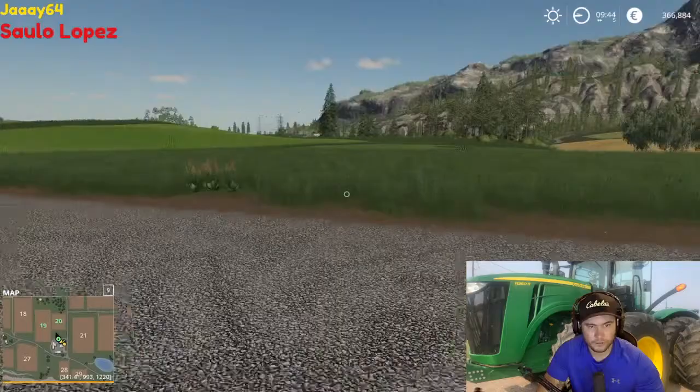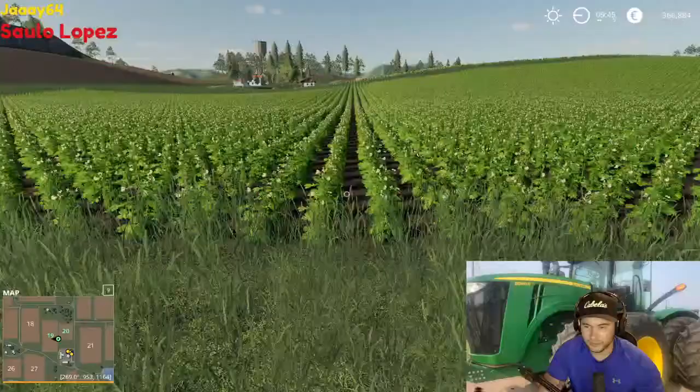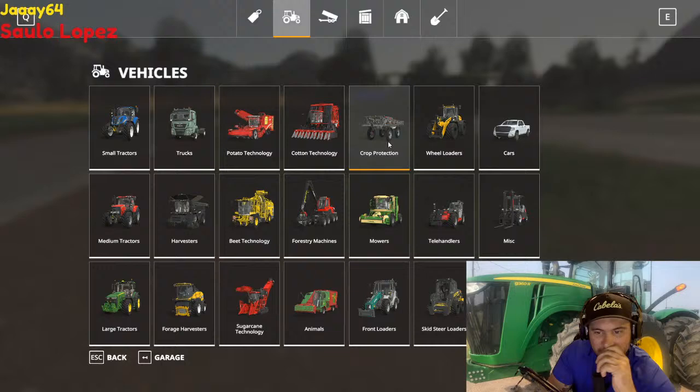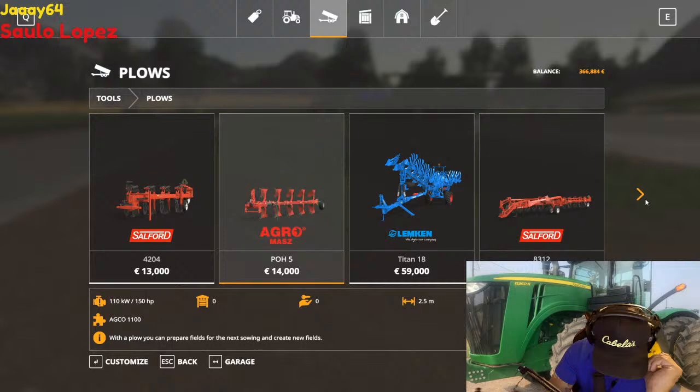Membrane. All right. So this is one of my fields. I don't have a lot of money. I just bought this field, so. Nah, I don't want potatoes. I don't like farming potatoes at all. So, I'm now deciding if I want a sprayer or if I want to buy a plow. I'm not sure on that. I'm difficult to decide on that.